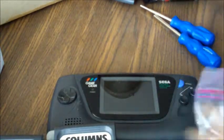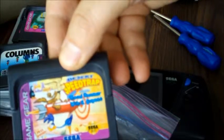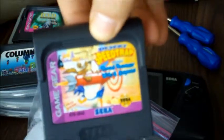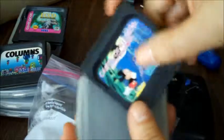All right. This next category I call animation, cartoon, comic category. Got Road Runner, Desert Speed Trap, starring Road Runner and Wile E. Coyote. It's a platformer. It's not bad.